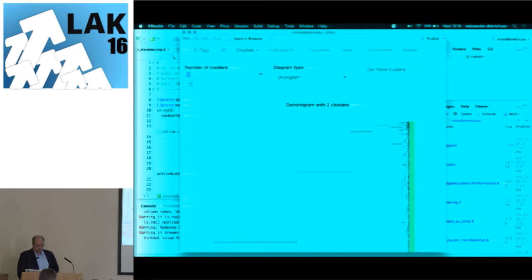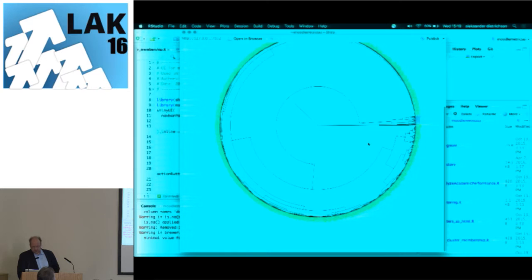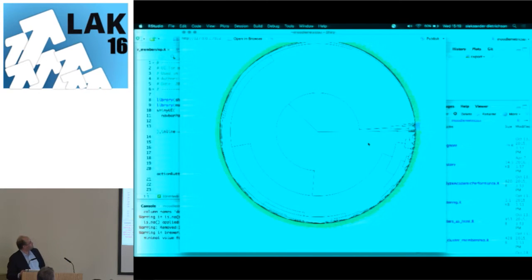We can also visualize this. So I want it 4, and I want it as a fan. We can look at the clusters, and we see here that there isn't really 4 clusters. The smallest clusters are so small that we should probably just ignore them. The green ones, there are course numbers on the outside here. The green ones completely dominate, and the smaller ones, so it's probably not worth using this in this particular case.